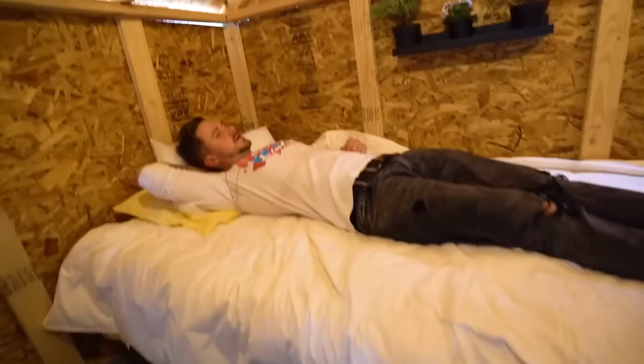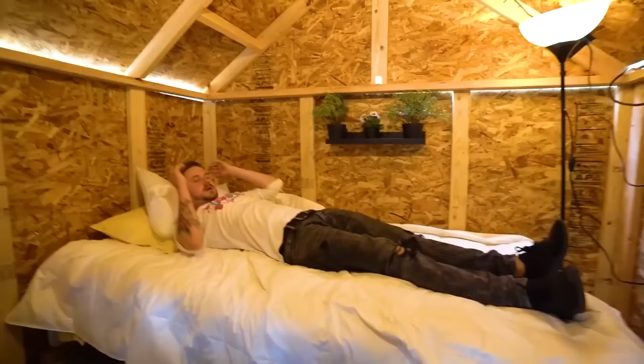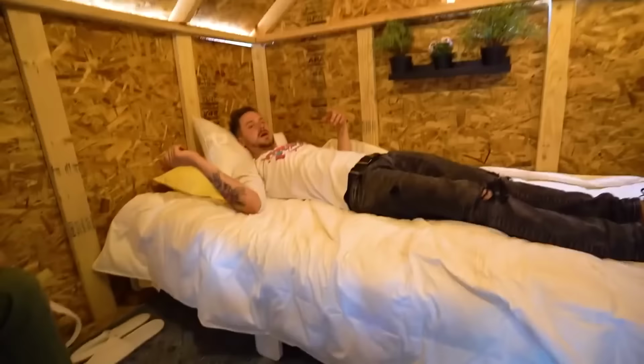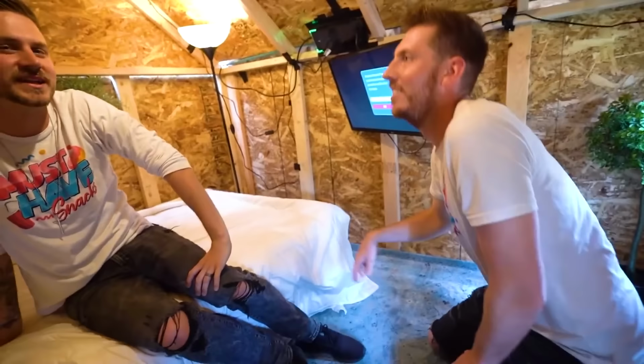From bed, we've got our chandelier up there. We've got a side light, but also this TV mount. You can turn it so you can watch in bed. Oh my God. You know, I'd like to have a Wii right now. Play some Wii games. Oh yeah. Imagine how fun that would be. I like the chandelier design as well. Yeah. This really is a mountain retreat. Mountaintop retreat shop. Well, thanks for the tour.